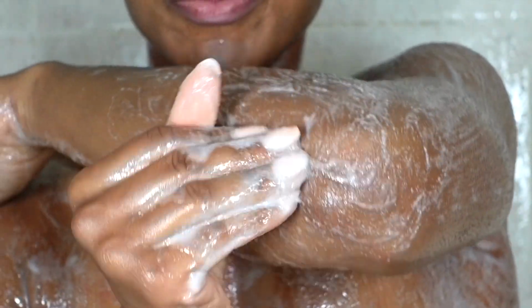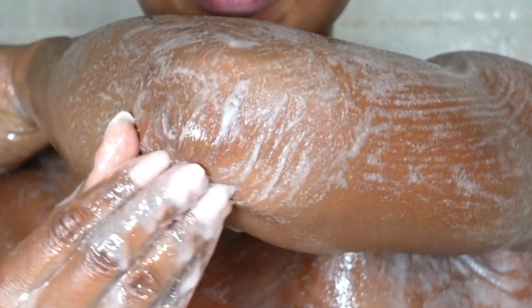I like to hit the armpits because I am preparing to shave, and ever since I have been exfoliating more, I have banished my dark elbows. They used to be black. My elbows used to be black, and look at them now. This is what happens when you exfoliate regularly.